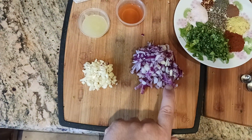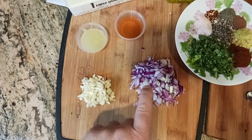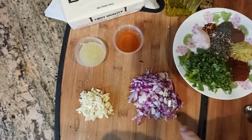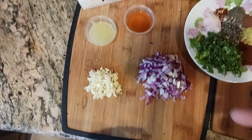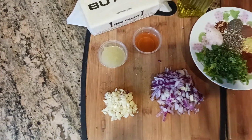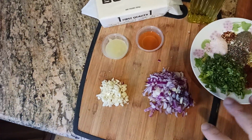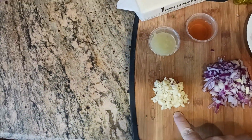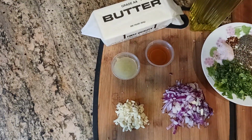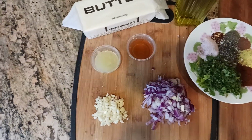Now let's go over here. I've got a quarter of an onion. Believe it or not, this thing exploded when I chopped it. But I've got a quarter of an onion. Like, take a full onion, cut it into quarters, a quarter chopped up. Red onion is usually what I prefer. It has a unique flavor, taste, all that good stuff, so I like using that. You could use a yellow onion, Maui onion, white onion, whatever floats your boat. It's that onion and garlic combo that makes my turkeys super flavorful. And it gives it that baked oven goodness flavor and smell that you all love.